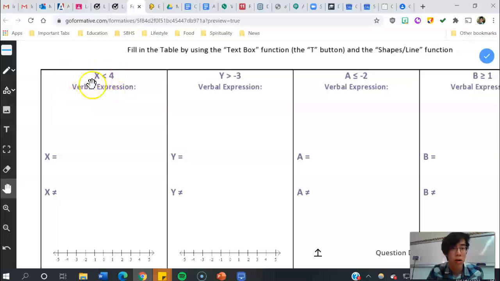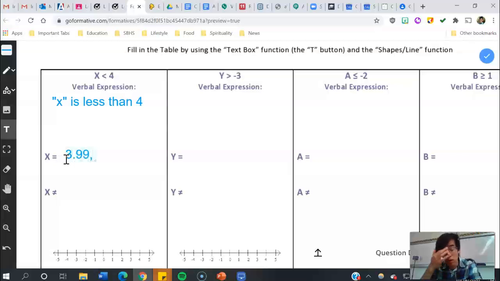Right here, we're going to write a verbal expression describing this inequality. Since I see that the inequality sign, the alligator, is eating the bigger number, I would say that x is less than 4. I want to keep in my head that any values of x will be less than 4. What values could be less than 4? I know for sure I could use 3.99, that's really close to 4 but still less than 4. I could pick 1, and I could also pick negative 15, that's toward the negative direction of the number line.